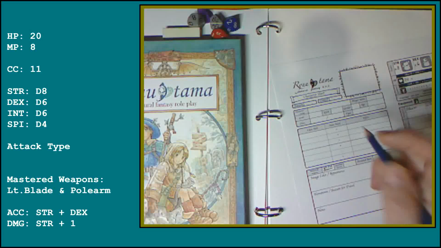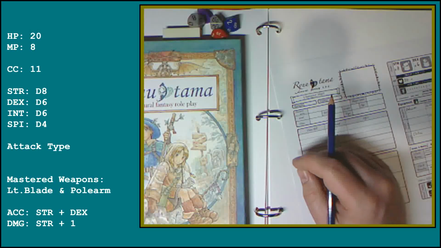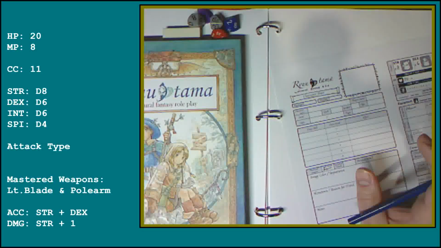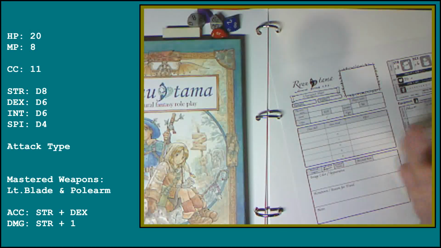Another thing is it has a spot where you put down who your Ryujin is, and I don't want to write one down yet. In the first session, the Ryujin probably won't do much anyways, so I'm going to make a Ryujin for the next session and figure that he or she had been there all along.